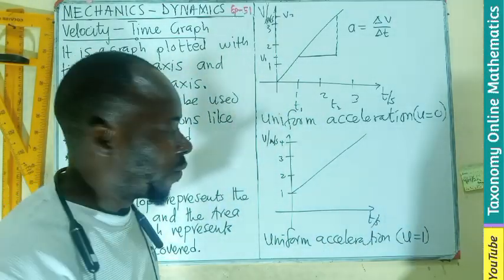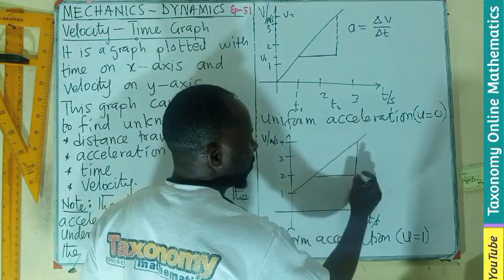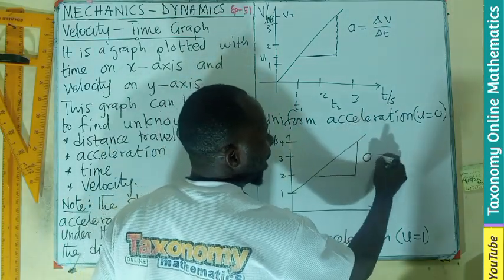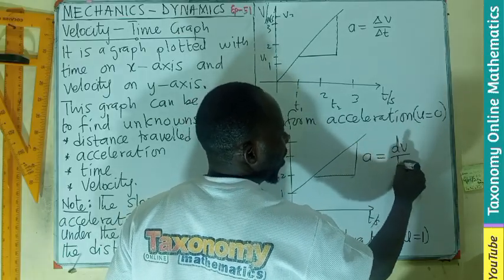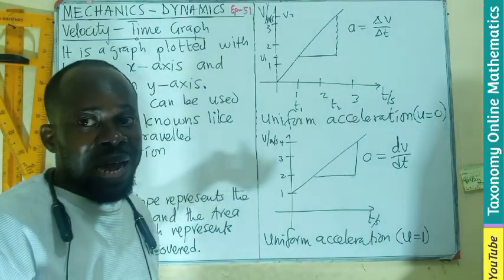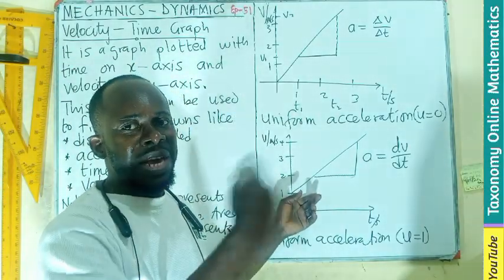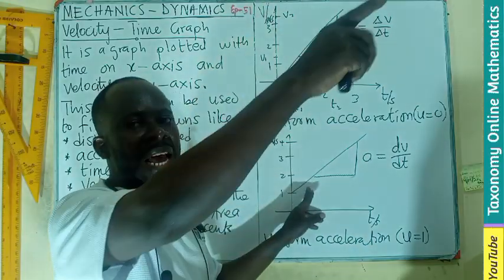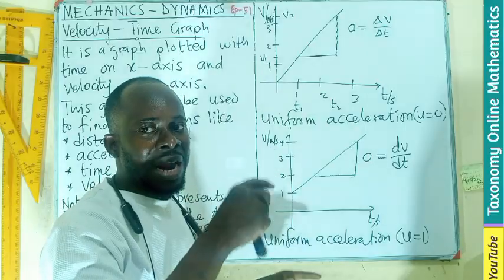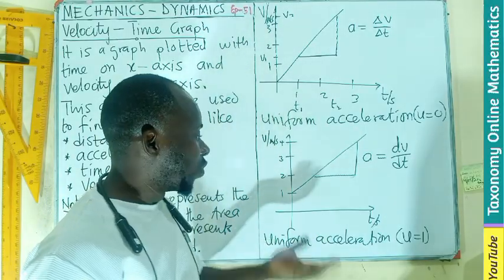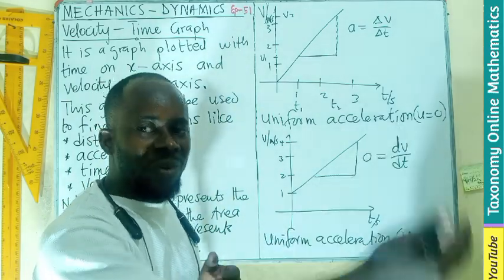So it is not always necessary to start from the origin, but when you take your change on the vertical axis over the change on the horizontal axis, you still get the acceleration, the change in v over the change in t. So this is more or less like a straight line graph. Finding the gradient, along this line, any two points you pick, the gradient will always be the same. Any point on the line satisfies that equation. So these two graphs show what they call uniform acceleration.